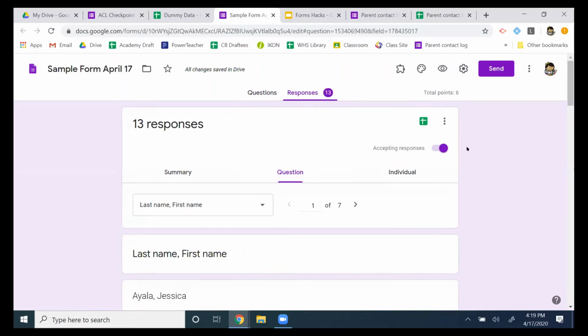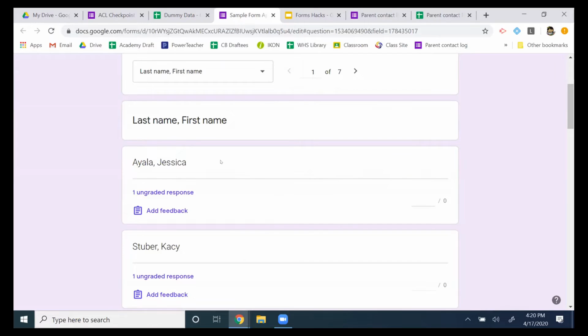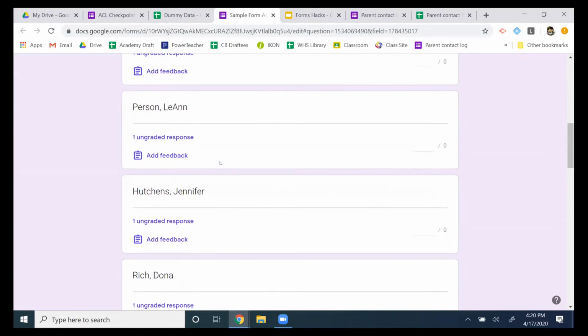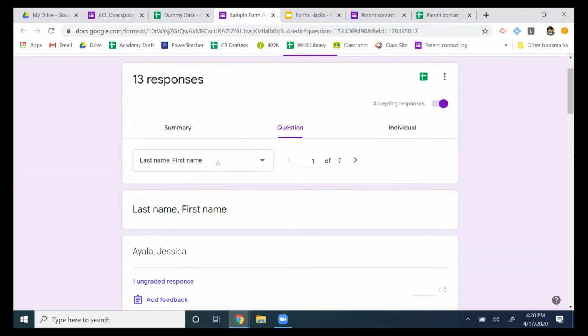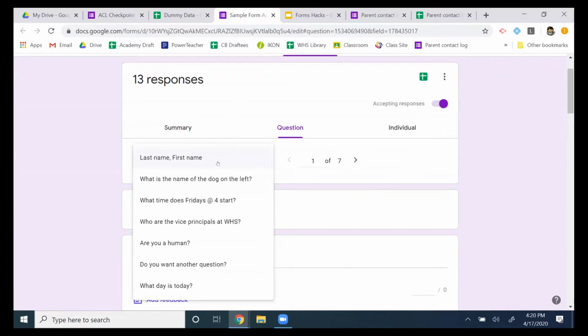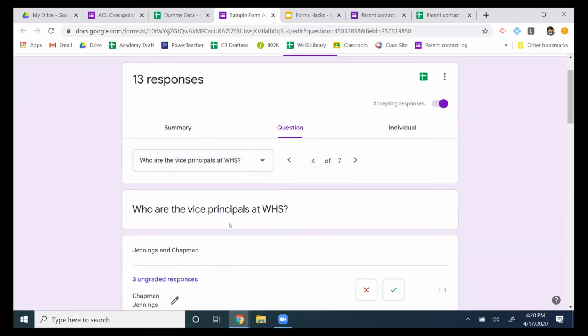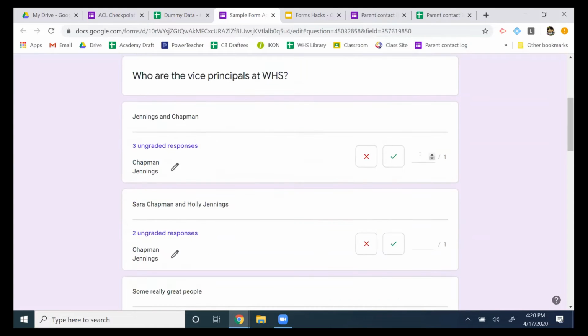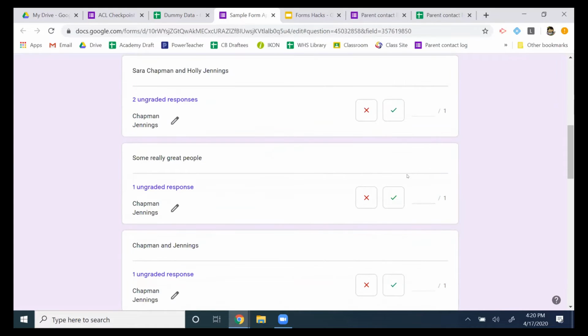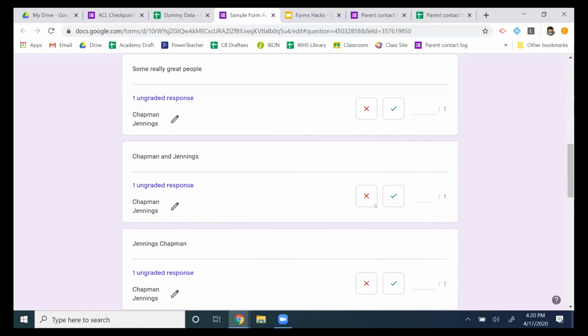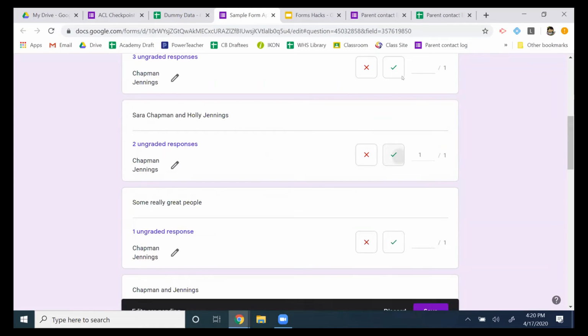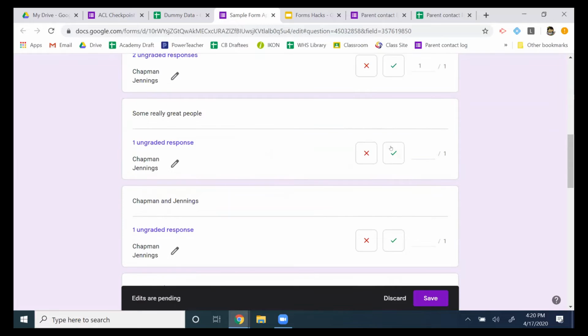And the reason why I didn't get it is because all I saw were student names, because it's just giving me the data for the first question. If I pop down to the who are the vice principals at WHS, now I can just see those answers on one page and just go click through correct, incorrect. Okay, they got it, they got it, they got it.